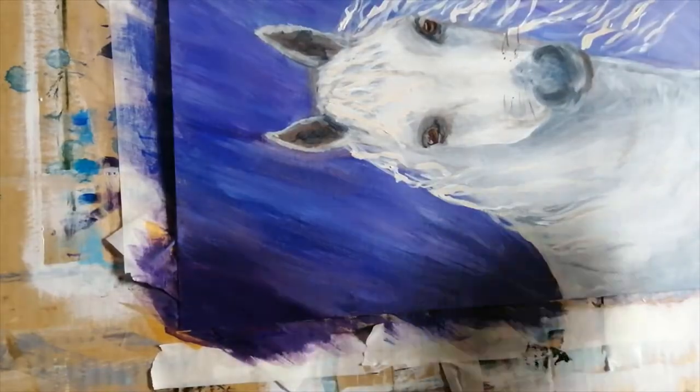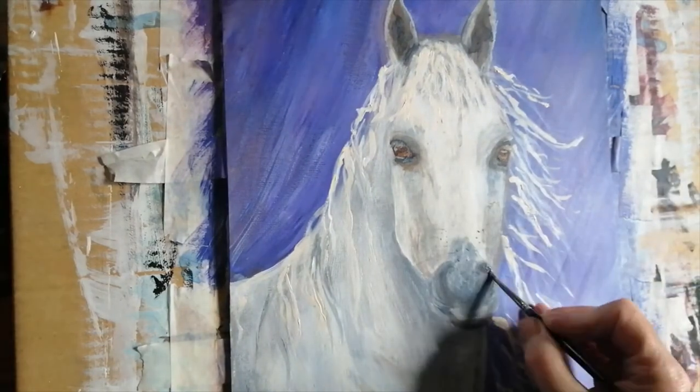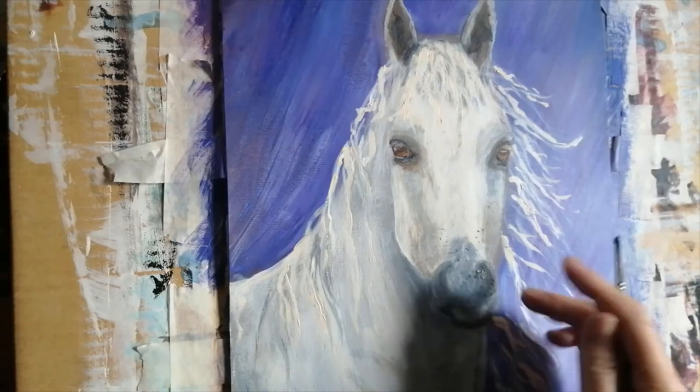I started putting the whiskers in and ended up not liking the effect, so I scrubbed them out with a wet paintbrush before the paint could dry.